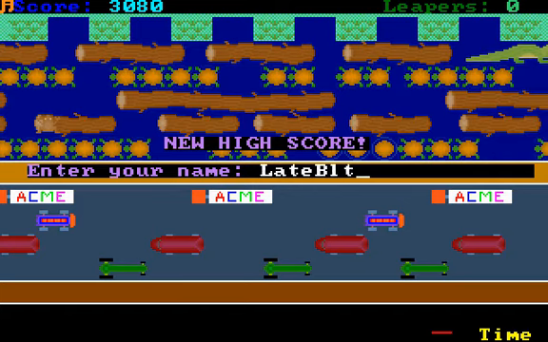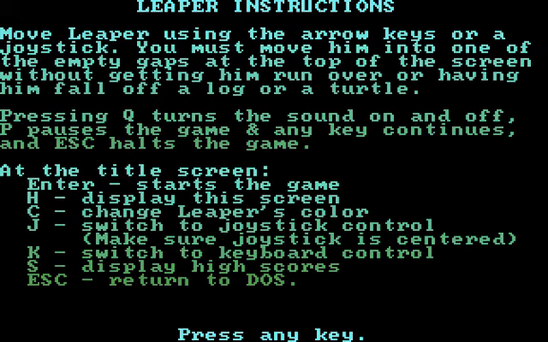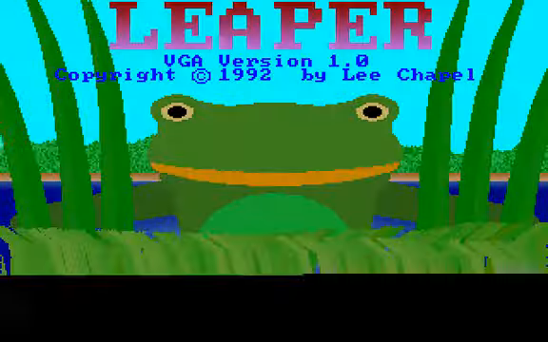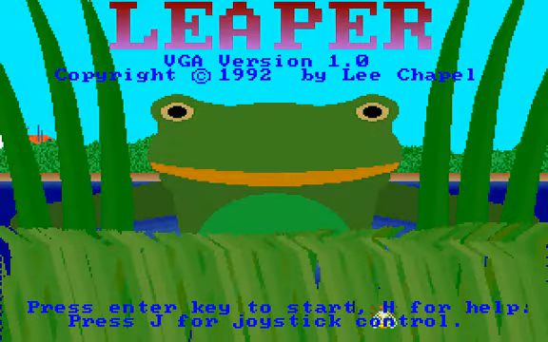Anyway, I got a new high score. Can I view the high scores? Oh, S displays high scores. Oh, I got the high score because I scored more than A and 1. It's nice that I scored more than A, I guess. All right, well, that was VGA Leaper, so I guess that's enough for now.